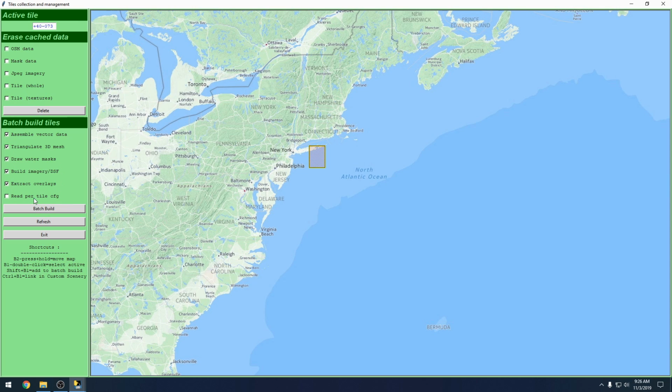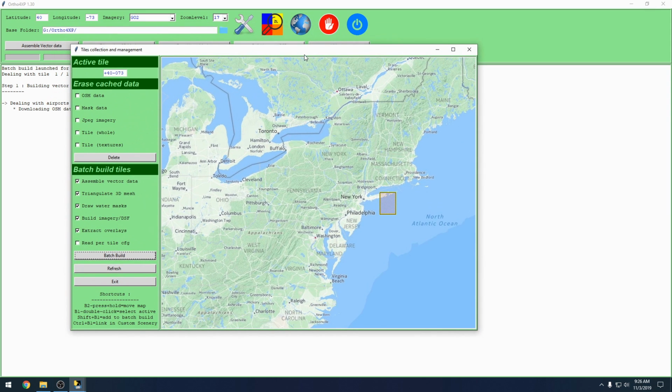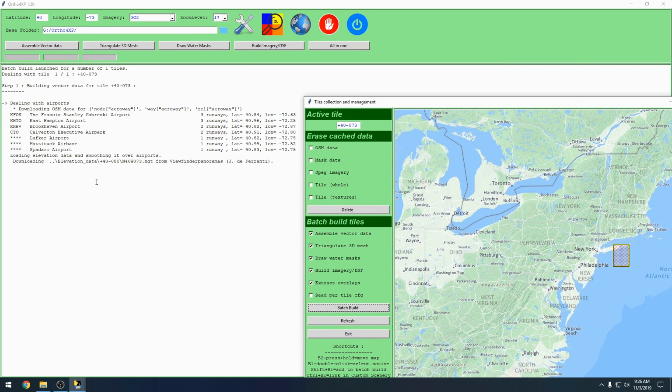Read per tile config is if you wanted to have a special configuration just for this one single tile, which most people don't have to do. But once you have this selected, you're going to hit batch build, and this will start downloading all the stuff for that airport there.